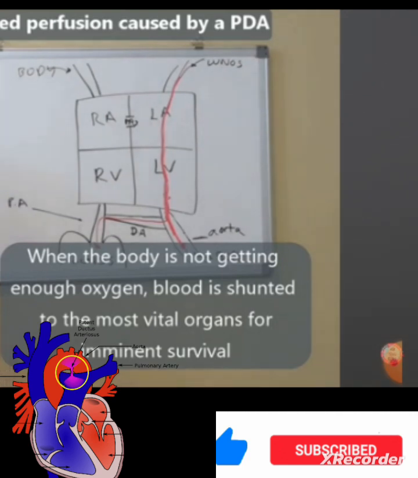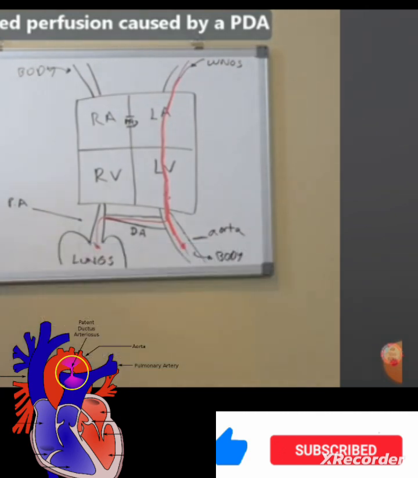So obviously we need to make sure that we're still getting enough blood going to the brain. You need the brain every single second of your life. But your kidneys and your gut, for example, are less necessary for survival on a second-by-second basis. So if you do have decreased perfusion to the body, then one of the earliest signs that you'll see is less blood going to the kidneys and less blood going to the gut.